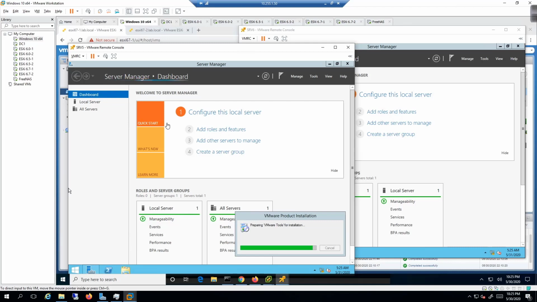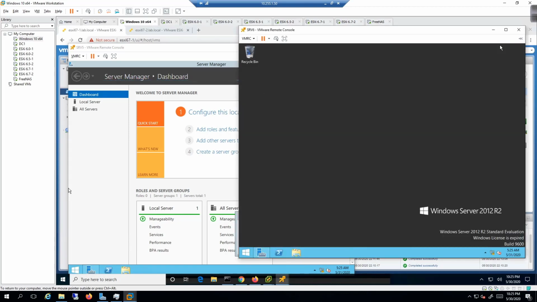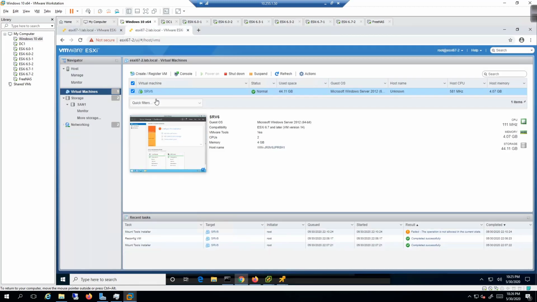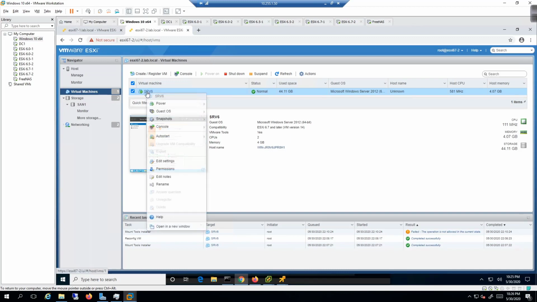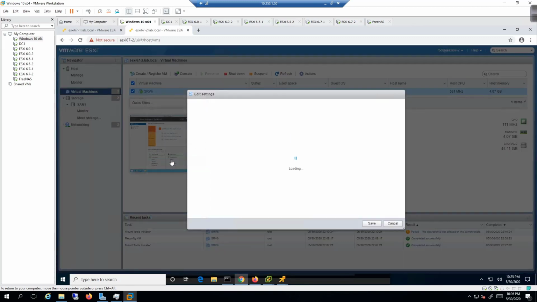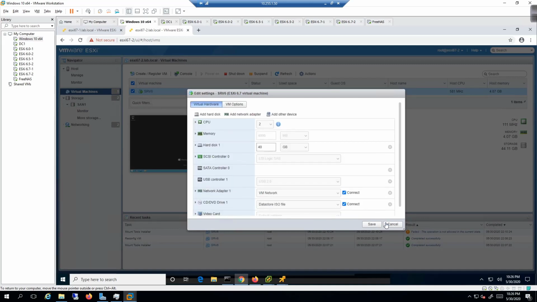So I was able to get the VMRCs to launch for both Server 5 and Server 6. And at this point here, this server I believe has registered. It has not. So I need to go in and get it to register because currently it's not squared away. The way that you would do this is validate that the configuration is correct. On this guy, right click and then go to Edit Settings. And I believe it's already in the VM network port group, and it is. So I'm going to go ahead and cancel.